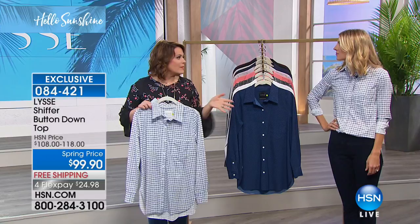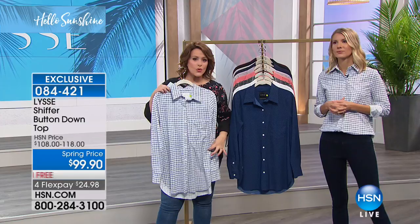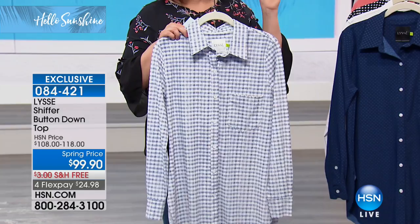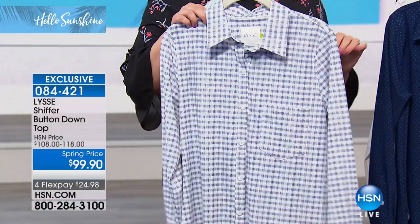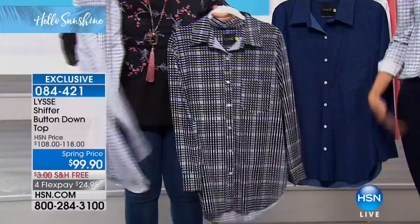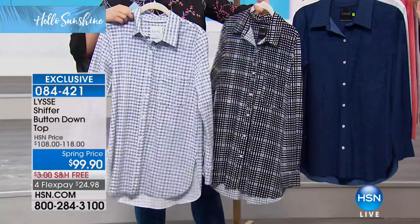You gave up on this look that is so necessary — it looks great with work slacks, jeans, a pencil skirt. The gingham is the number one seller right now. It's so fresh and cool with any pair of jeans, with jean shorts for the summer over your bathing suit tied up. I did a front tuck, which is a great way to wear it — you can tuck the front and leave the back out. It's a fully cut tunic length, and you can wear it open as a third-piece cover-up.